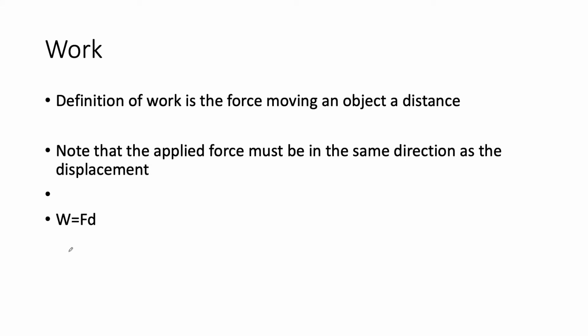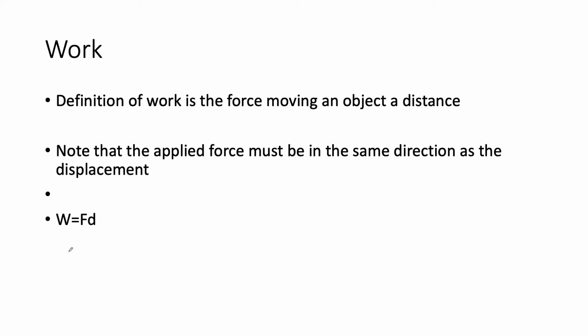The first is work. The definition of work is a force moving an object a distance. Note that the applied force must be in the same direction as the displacement. So when we're looking at work, the amount of work that's done is force times distance, which is a little bit different than impulse, which we get to later. So work is equal to force pushing something a distance. Multiply those two together, we'll have work.